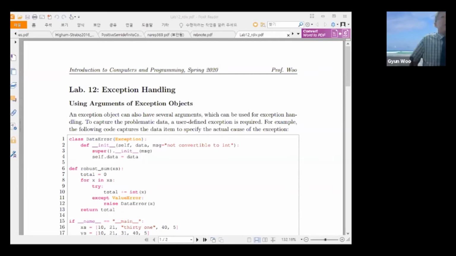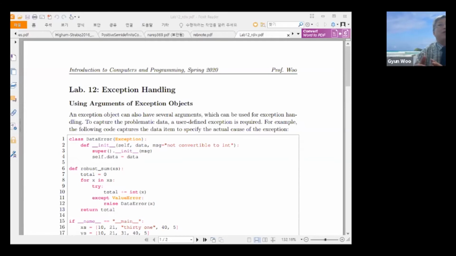So let me just start by switching to the lecture notes today. Today's topic is exception handling. As you know, if you are expecting some unusual situation, then you have to handle it. In some cases, it is recoverable, then you'd like to recover from the erroneous condition. But if it is not possible, then it is okay to terminate your code in a graceful manner, okay?